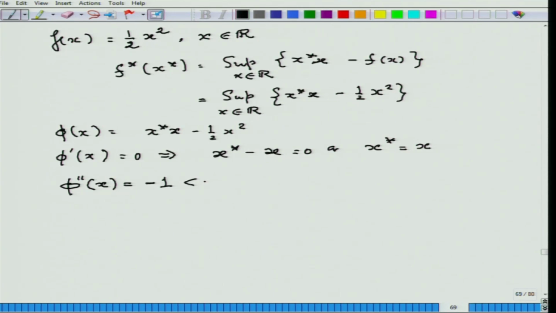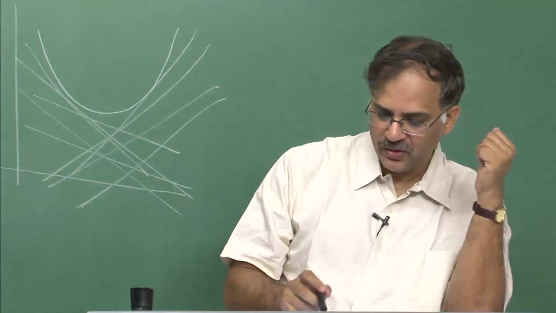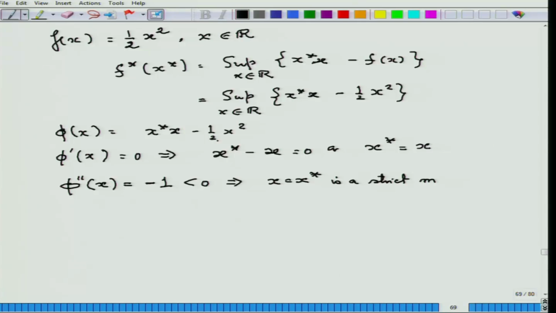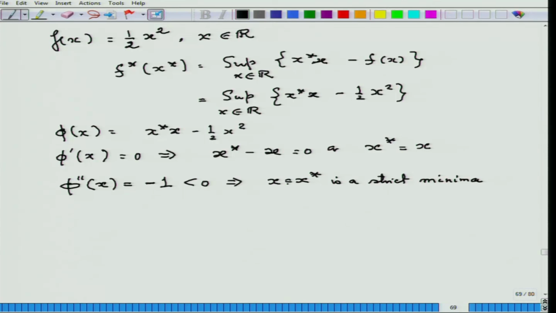Now, this is strictly less than 0, which implies that x equal to x star is a strict maxima. Here the problem was a concave maximization problem, which is just the opposite. If f is convex, then minus f is concave, or f is concave means minus f is convex. So, this is a concave function whose local maxima are global. So, you have a strict maxima. I did not much define what is a strict maxima, I think we did in the very early days. It means that for any x not equal to x star, f of x is strictly bigger than f of x star, that is what it means.